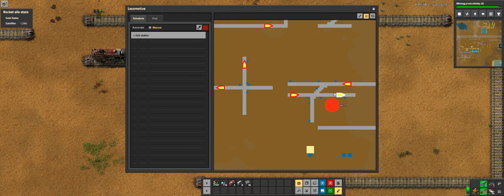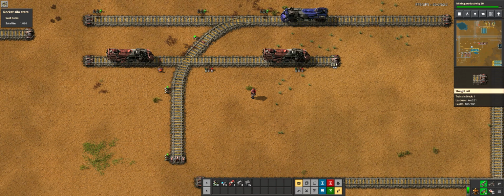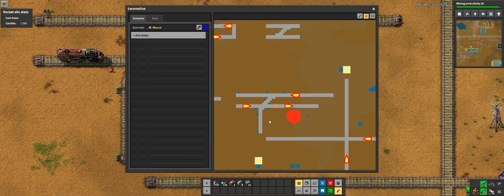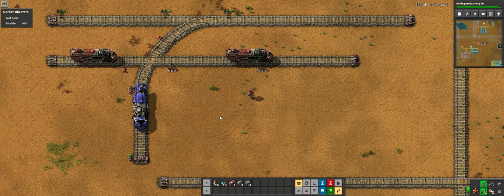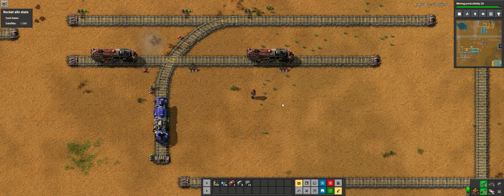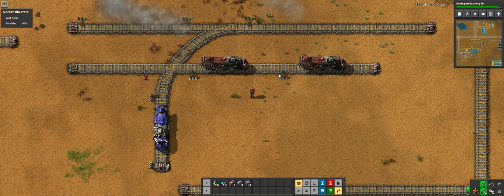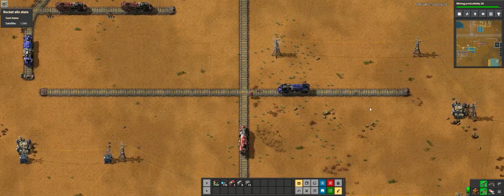I'm going to send my red train forward, so I'm just using control and clicking on the map to make a temporary stop. You can see my train has stopped. It's not going to go through the intersection because the other train's in the way. So now my blue train, if I go to send it, it can safely go to the other side. It should maybe finish crossing all the way. And then if my first red train moves out of the way, my next red train can go because there's enough space for it. So I said the words enough space.